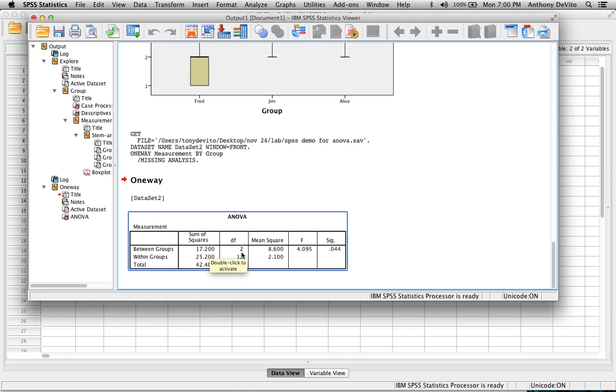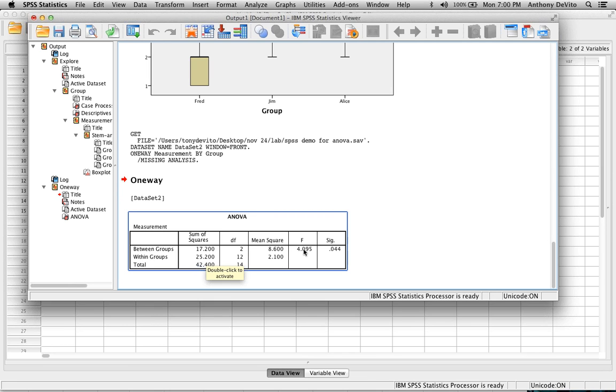So the mean squares, the sum of squares divided by the degrees of freedom, kind of like the variance between the means, is 8.6. Exactly what we calculated. The sum of squares within the groups, all the different values added up together, all the differences squared, is 25.2, and the degrees of freedom are 12, just as we calculated. So the mean squares within the groups is 2.1.